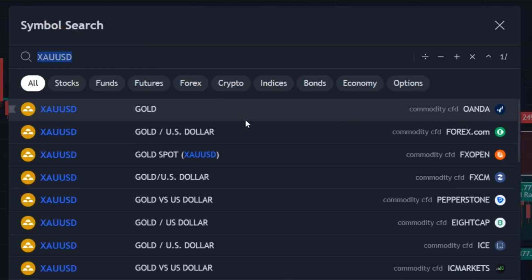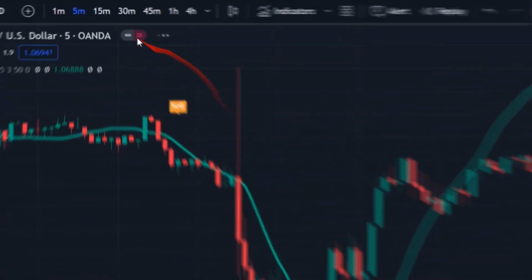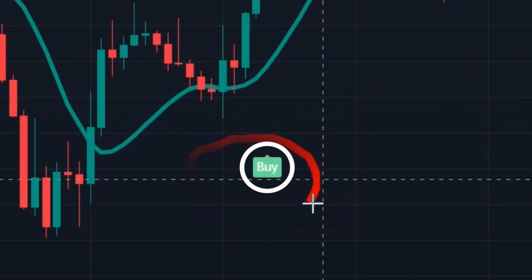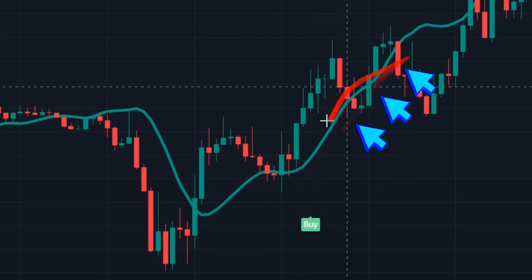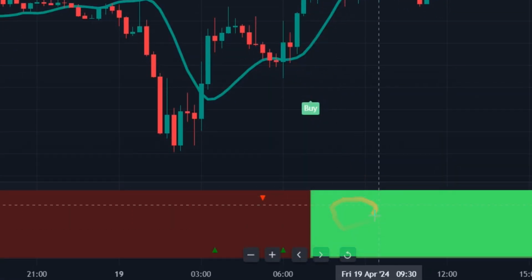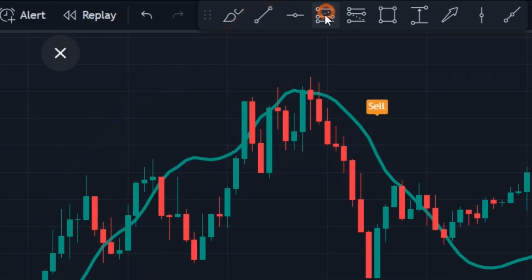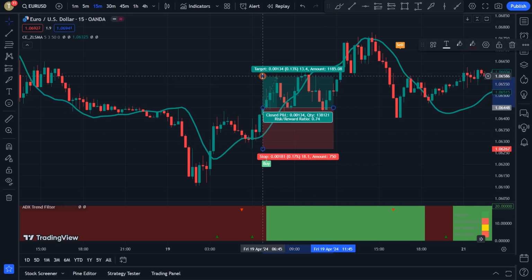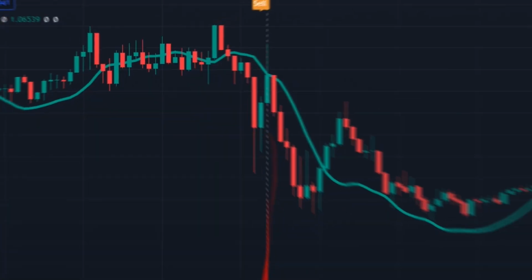Now I change my symbol and time frame. Here you see another buy signal. After that, we make sure that the candles are above the ZLS SMA line. Now we go to the ADX indicator and make sure we are in an uptrend. Now that all conditions are correct, we enter the trade and set the stop loss and take profit as I mentioned, and wait for the trade to close with profit. For a sell order, follow the previous instructions.